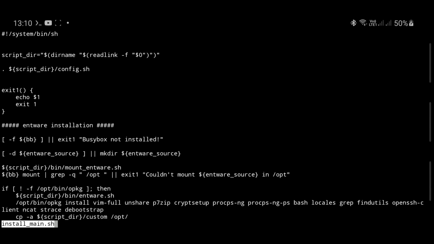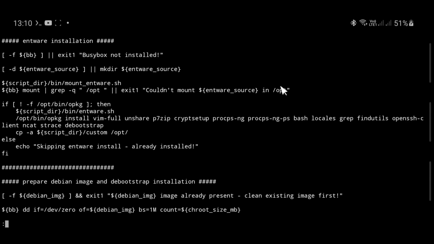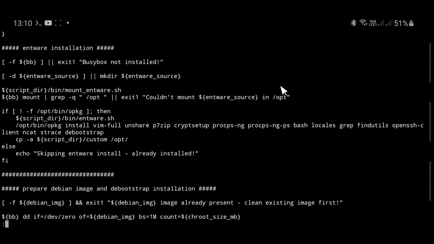So the first and main script is used to configure, to prepare that image file, and all those scripts use that script _dir variable for getting the current path where the script is located. So it's a good technique under bash to use it like that. And also all scripts include configuration, like you can see here. And next we have plenty of sections.